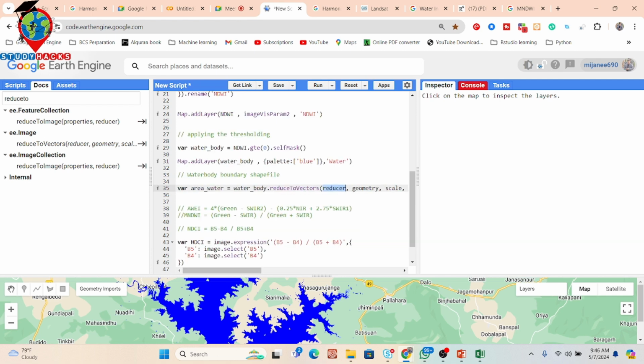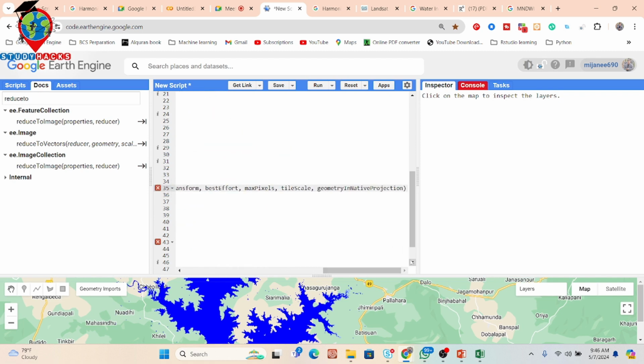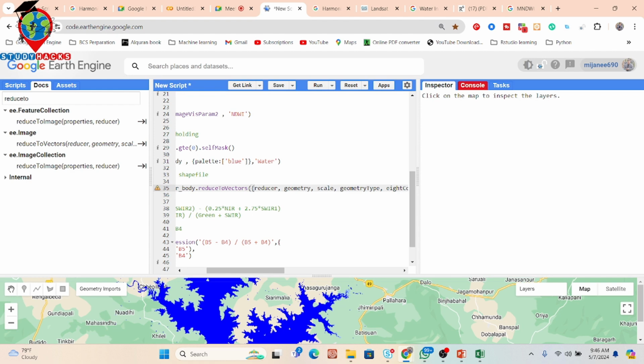And further just make a dictionary, so curly bracket start and also curly bracket end here. How can I get all of the arguments at the same time? The shortcut is Control plus space. You just press Control and space, then we can get all of the arguments at the same time.